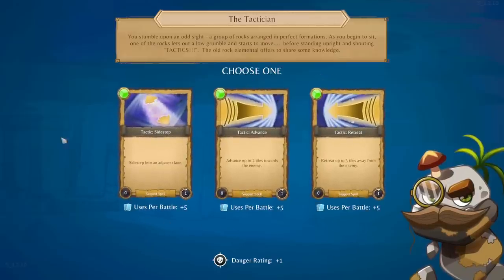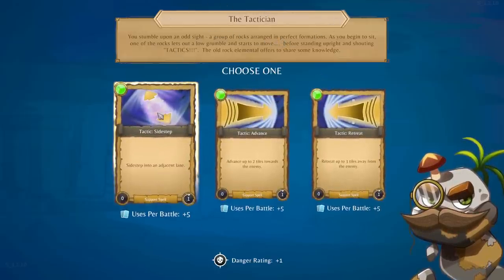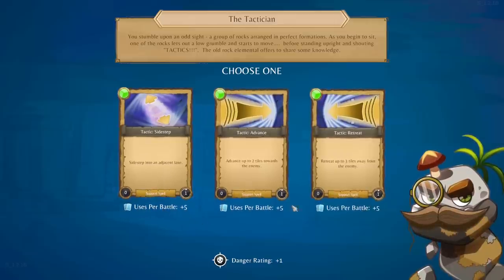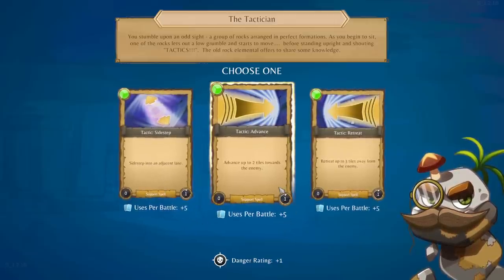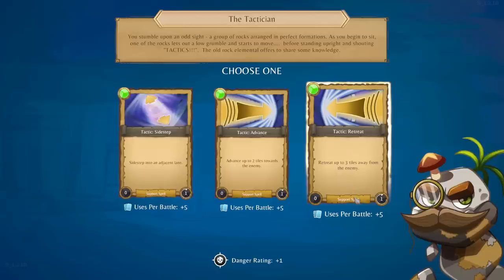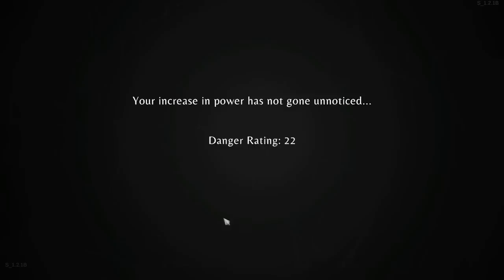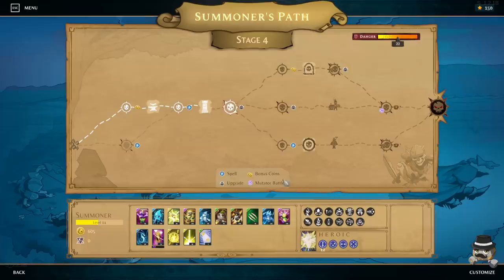This is the first time I'm ever seeing this. The tactician. Tactic sidestep. Sidestep into an adjacent lane. 5 uses per battle, all of these. Advance up to 2 lanes towards the enemy. Retreat up to 3 lanes away from the enemy. We're gonna go with sidestep. All of these are useless, by the way. I'm most likely not gonna use them. So the difficulty increased for nothing.